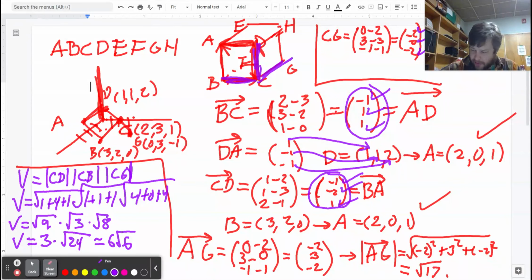So there you go. That's finding stuff out about a cuboid. My actual 3D graph wasn't so good, but that was okay because I was able to abstract the info just by looking at the coordinates of the vectors anyway. And this picture here in the middle was the mental image I have of a cuboid.